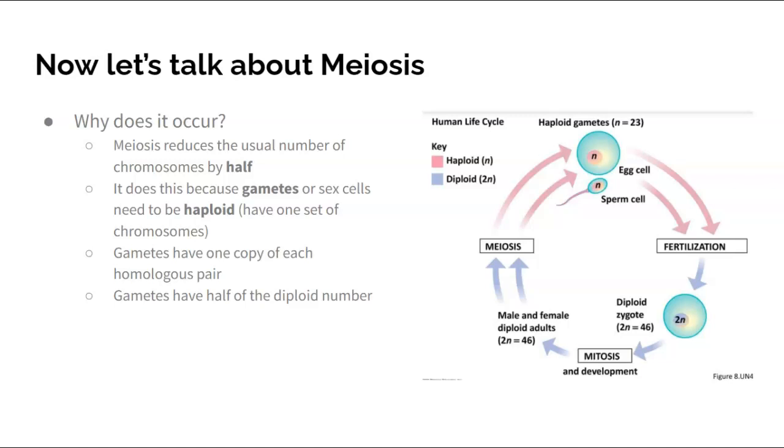many chromosomes, right? So the reason for this is that gametes only have one copy of each homologous pair because an egg cell and a sperm cell will join, during fertilization. And once they join, then you get that diploid number, right? That 46, that 2n number. But if they started with that 2n number, then it would just be way too many chromosomes. So meiosis is the process of reducing chromosomes by half to produce sex cells.